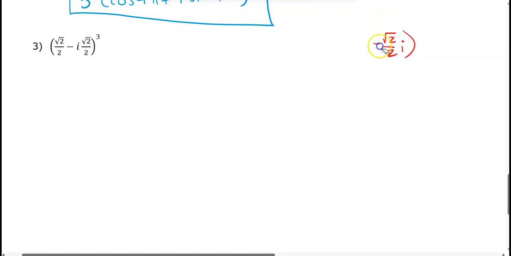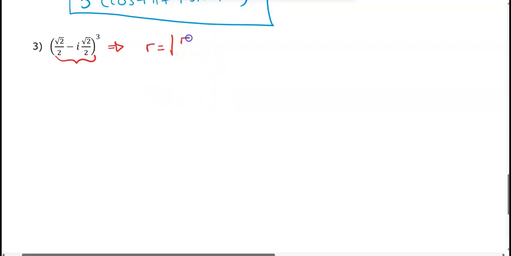So instead, what I'm going to tell you that you definitely, absolutely want to do is you want to go ahead and convert this into our complex polar form. You want this to be written in that r cosine theta plus r i sine theta. So let's go ahead and figure out what that would be. I'm going to convert this interior part into polar form. So that means I need to find my r.